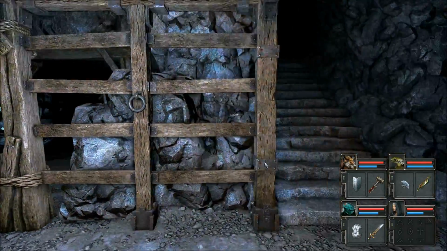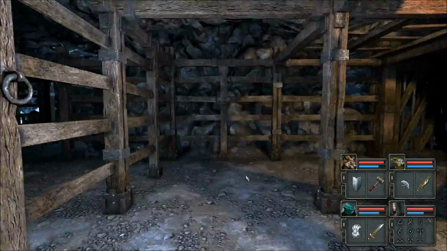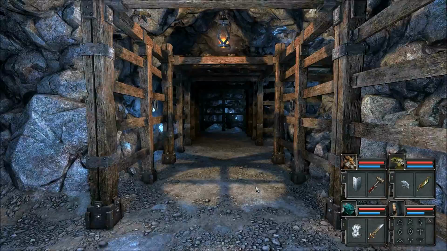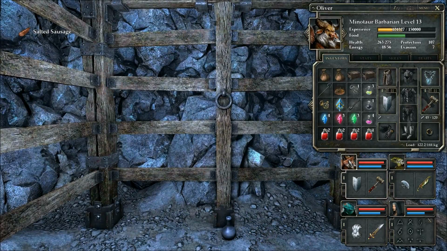Then let's go up first. There's one more puzzle down here, but we'll just finish off up here first. So yeah, we get a chance to grab our power gem now. Random sausage on the floor.